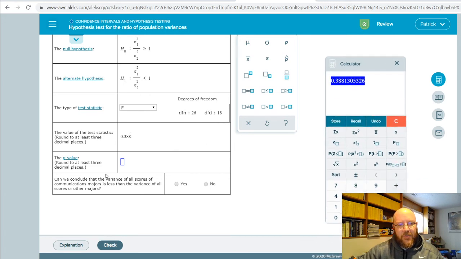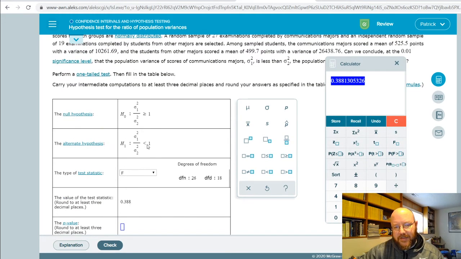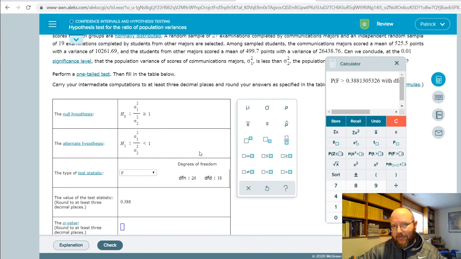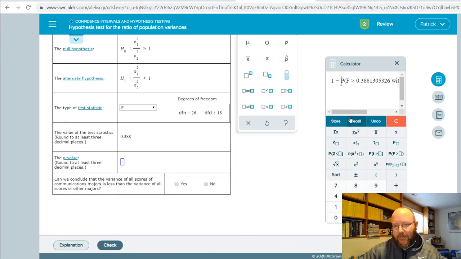P-value. So p-value on this one, be very careful. Notice that this is paying. We're looking for things to the left, less than. So to get our p-value on this one, we actually have to punch this in to the p-value calculator right here with 26 and 18 degrees of freedom, which I'm pulling from right there. Now here's the tricky part on this one. Since it's less than, we're looking to the left. We got to do the complement rule, one minus. So bam, there's our p-value right there. 0.014.